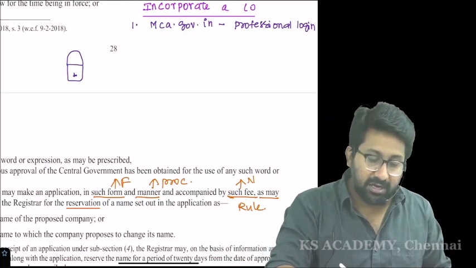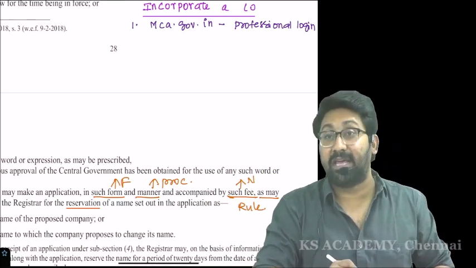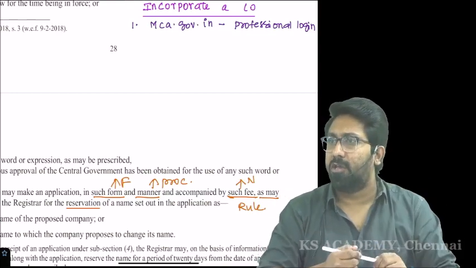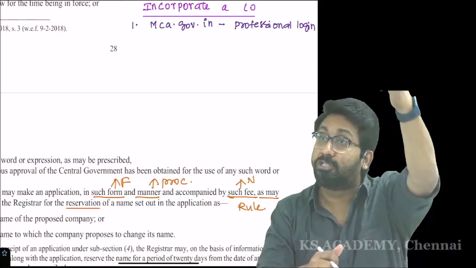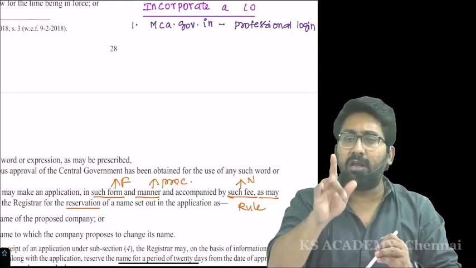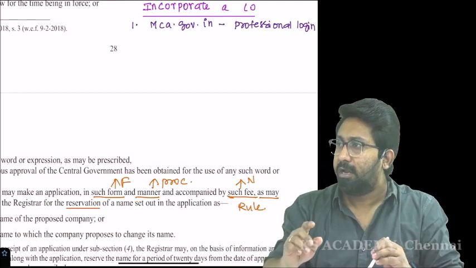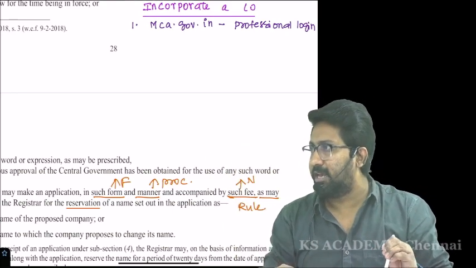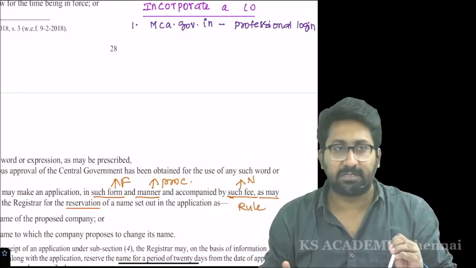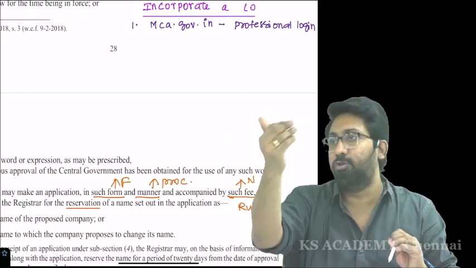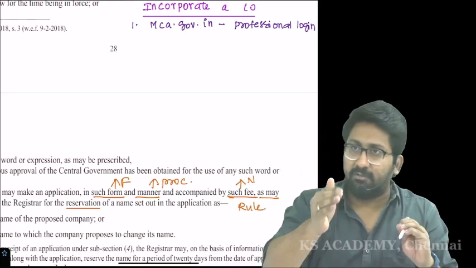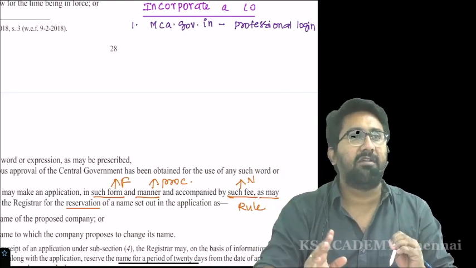Sir, how do they know that I am a professional? Sign up will be there. When you sign up, they will ask a lot of details: your PAN number, your name as per the institute records. You give everything. Online, you click submit. It will take 5 minutes. Then it will tell you that your login ID and password have been successfully generated. From then you can use it. Are you understanding? From that date you can start using that website professionally.